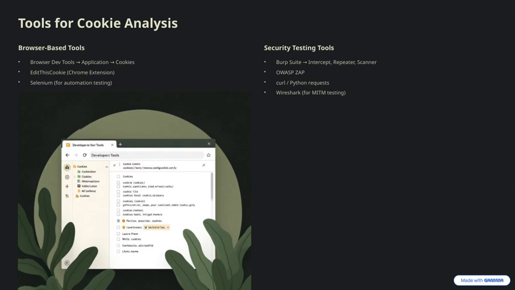And finally, Wireshark is invaluable for man-in-the-middle testing, enabling us to capture and analyze network traffic to see how cookies are transmitted and identify potential security issues. Together, these tools form a comprehensive toolkit for cookie analysis, covering everything from inspection and management to security testing, helping us ensure that cookies are used safely and effectively across our applications.